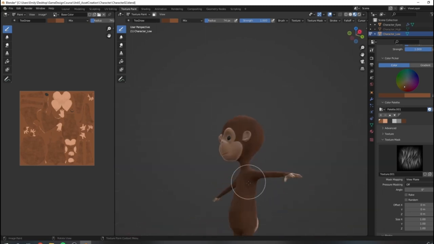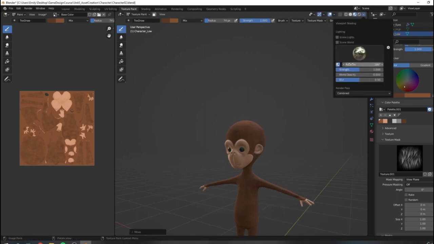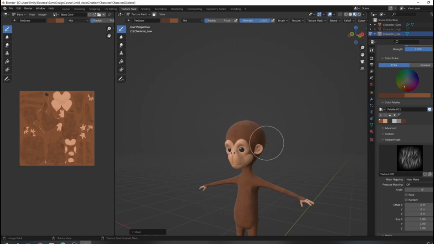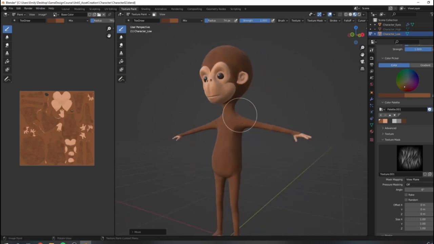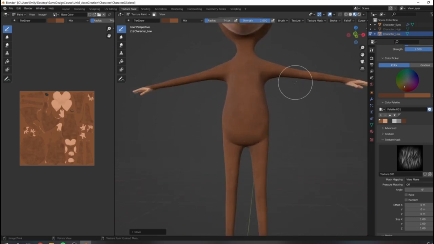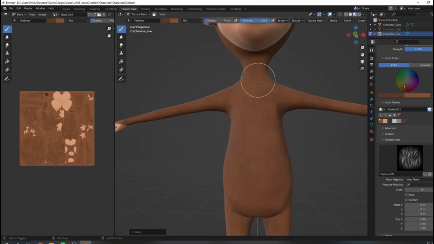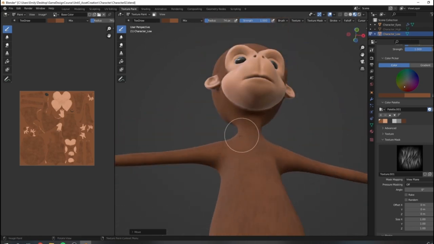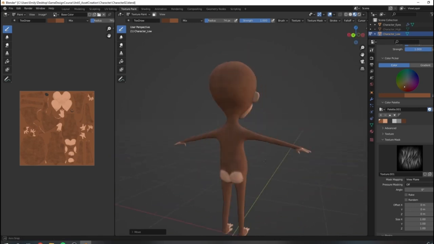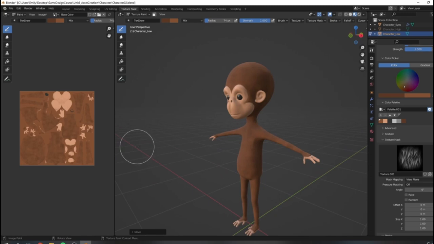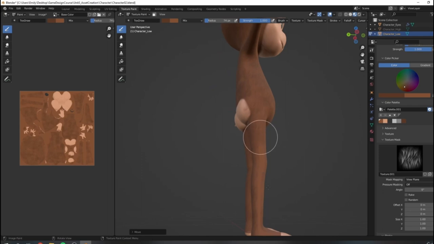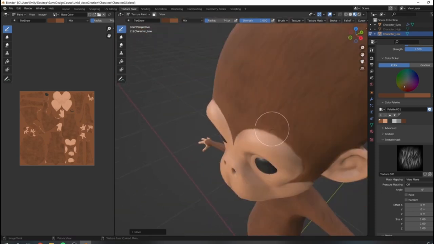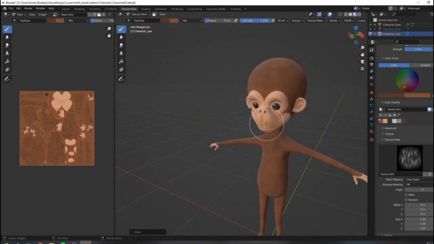Okay, so already this has added a fair amount of depth, and if I were doing this for production, I would probably spend some time really blending these areas in together, but I'm going to continue to move forward for the purposes of the demonstration, of course. I did miss a little area in the front here. Let's just get that. So I basically just got all the areas that are fur uniformly covered with this shadowing color.